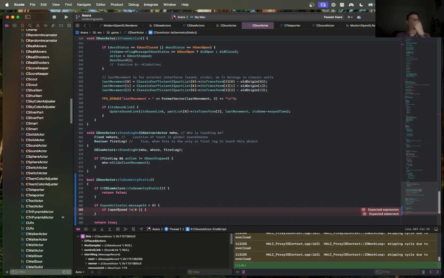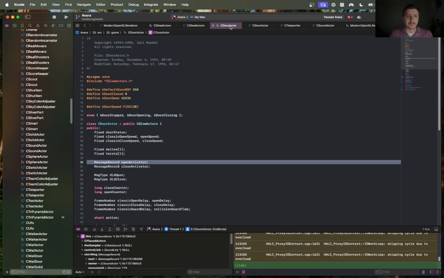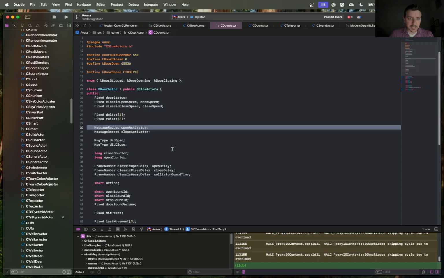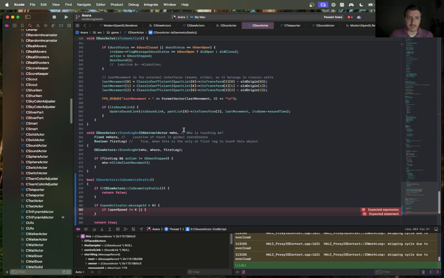I don't know what would happen if you had a negative speed. That wouldn't make any sense. It's not going to move backwards or whatever. But yeah, so if the speed, shoot, hold on a sec. Classic open speed.